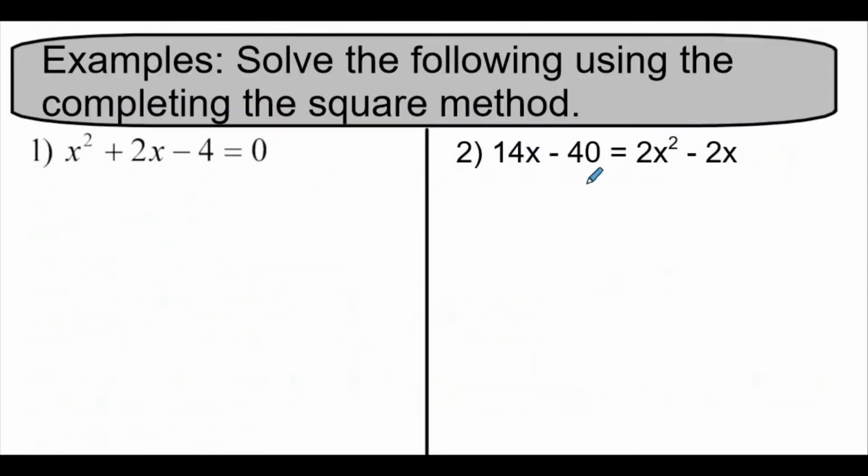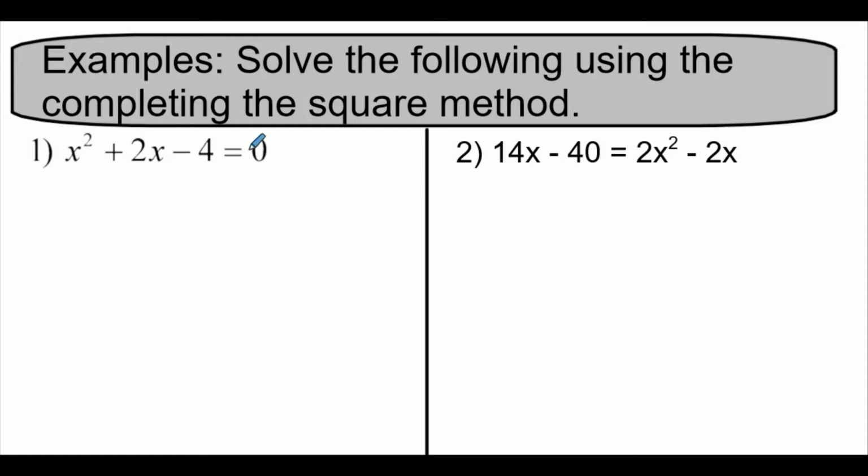All right, so these examples are the same ones we solved just a couple of minutes ago with the quadratic formula. I like to show them to you to get the same answer, and also to show you that maybe completing the square is an easier way in some instances. So in this problem, again, it doesn't factor: 1 times 4, and 2 times 2, there's no way we can get 2 by subtracting them. That's how you think about factoring. So we are going to use the completing the square method.